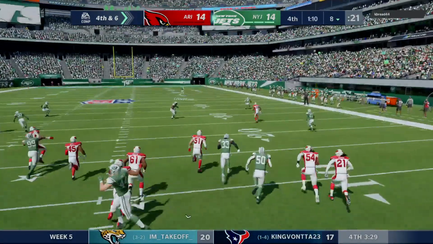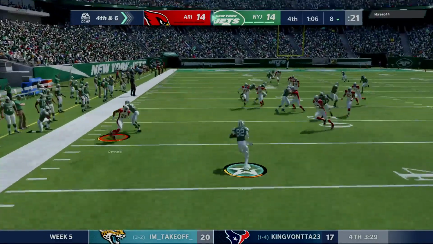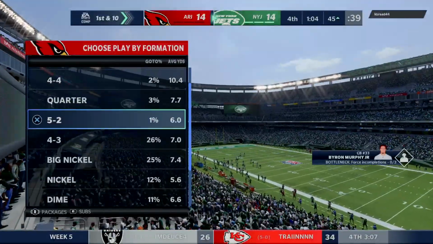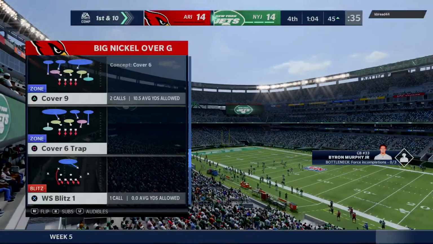He was only asked to punt once in the victory last week as he sends this one away. Now it's Crowder. A good return there, 17 yards. And the Jets will have a short field to work with as they take over 1st and 10.